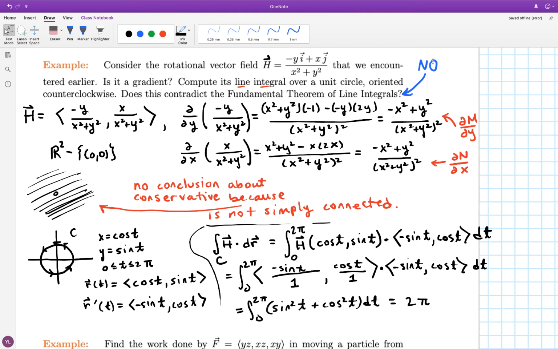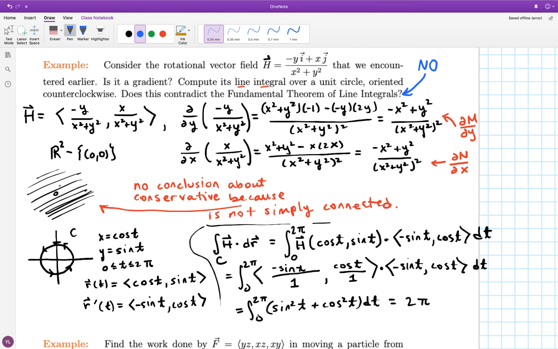They say if you have a vector field that is the gradient of some potential function, then you're going to have the path independence and that fundamental theorem holding. I went through the check of my vector field because I thought that might help me figure out if it was conservative, but there's this very small subtlety here: the partial derivatives are equal to each other, but not on a simply connected region. So it's actually the fact that this closed curve circles the hole in the region that we're getting this discrepancy here in the line integral.